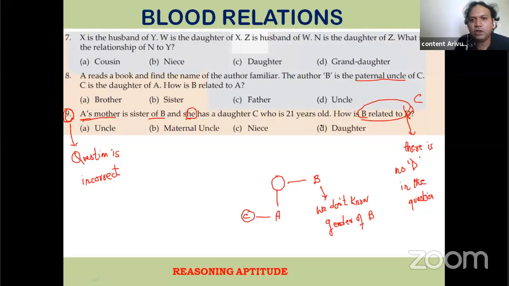I searched online also for this question. This question is taken from the SSC examination, Staff Selection Commission examination, and there also the same mistake was there in the print. So that is how this question, which is wrong in the original source, got copied into the ICAI material also with the same mistakes. So I hope you have now understood what is the problem with question number 9. Is it clear?